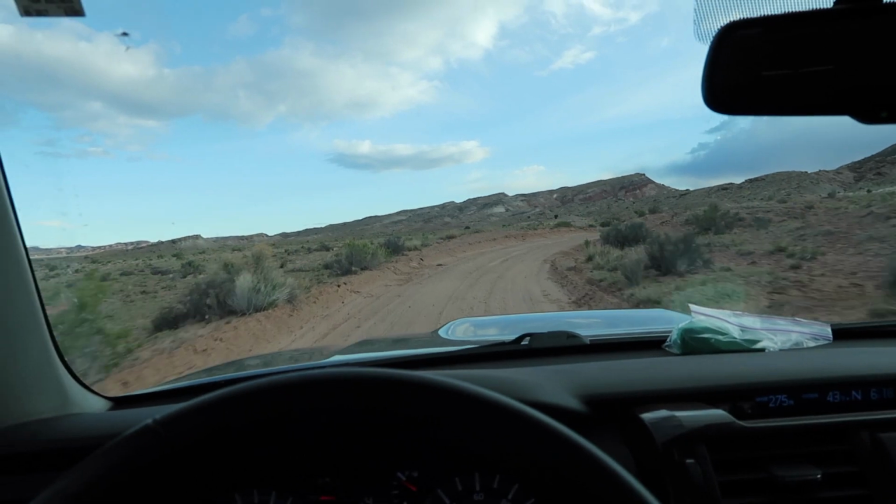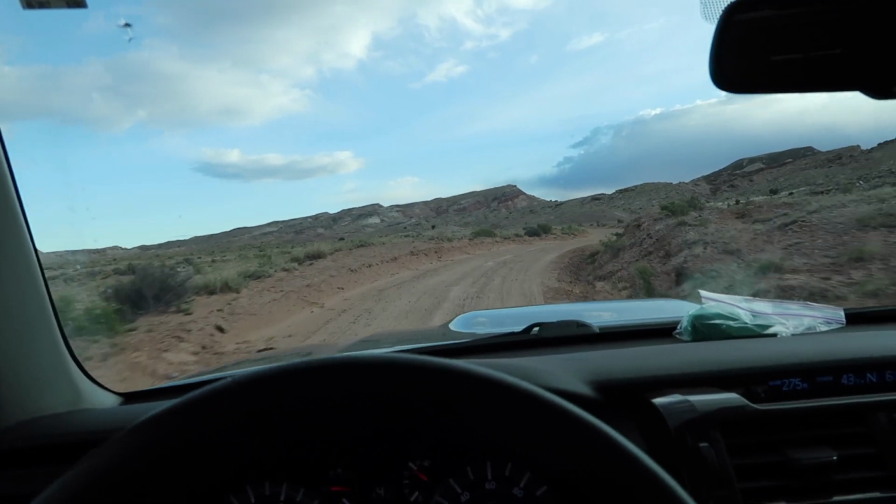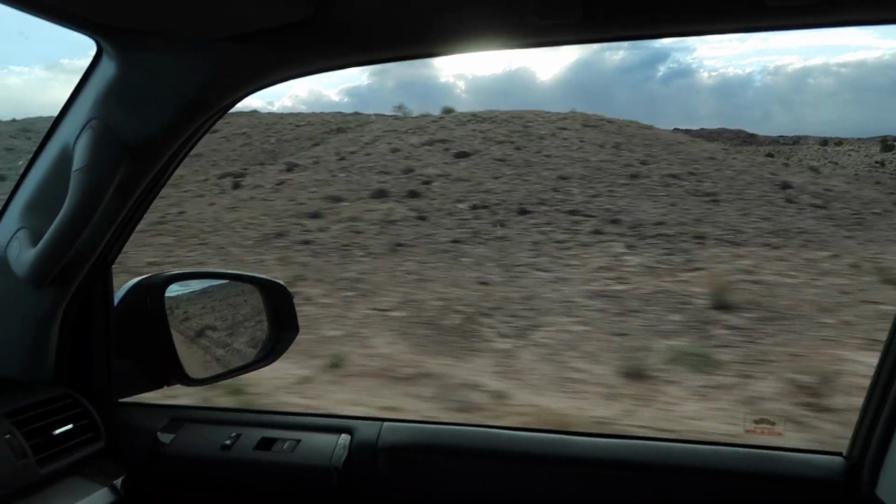But part of going on these trips is sort of scouting for future trips and kind of getting ideas on where to go and when and all that sort of stuff. I don't know what I'm gonna do this afternoon, but I do have quite a long drive here because it's a pretty big loop to go around. It's pretty wide open over here.